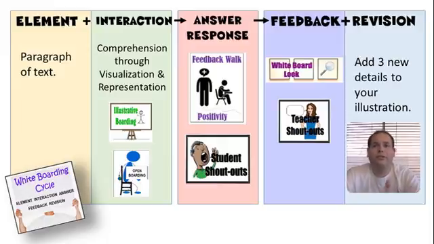So for example, one student will read out loud, the rest will sit and listen. Or the teacher will read out loud and the rest will sit and listen. Now, is it okay to have one person reading to the class? Yeah, of course. You want to mix up your illustrative boarding. So the teacher could read out loud while the students illustrate. Realize they're not working on fluency, they're working on that visual comprehension piece. Or you could have one student reading out loud to the class while the rest illustrate. Or in teams of 4, you could have one read while 3 illustrate. So the idea here is that all students are doing something. They're either practicing fluency or comprehension.